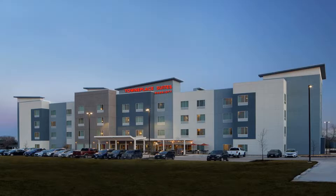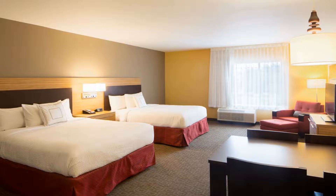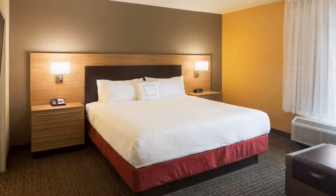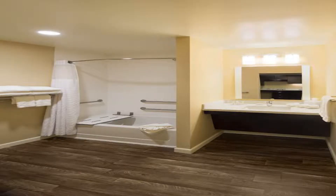The hotel has a grill, a 24-hour front desk, and free Wi-Fi is available throughout the property. Every room comes with air conditioning, a seating area, a flat-screen TV with satellite channels, a safety deposit box, and a private bathroom with a shower, a hairdryer, and free toiletries. Every room is equipped with a coffee machine, while some rooms provide a kitchen with a dishwasher, a microwave, and a fridge.